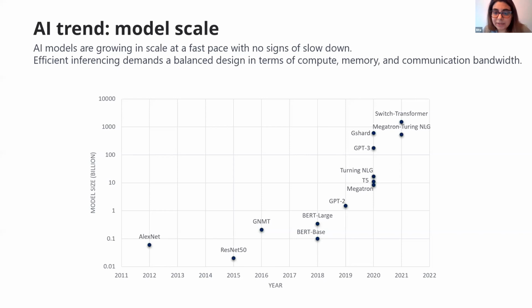So in this figure, I'm listing a subset of popular AI models as a function of model size, or in other words, the number of parameters each of these models has over the course of the past 10 years. In just the last 3 years, we've observed more or less 3 orders of magnitude increase in the size of these models. The problem is that even if you pick each of these workloads and the applications that are deployed based on these models, each of them has its own unique requirements.